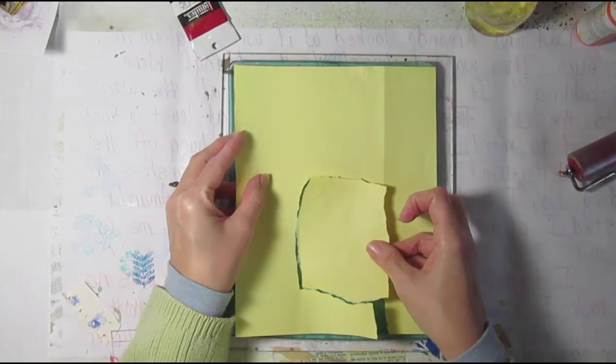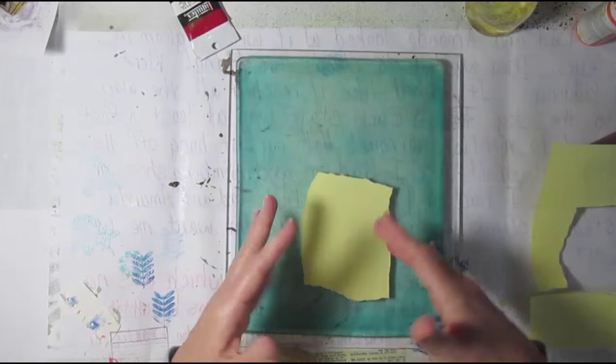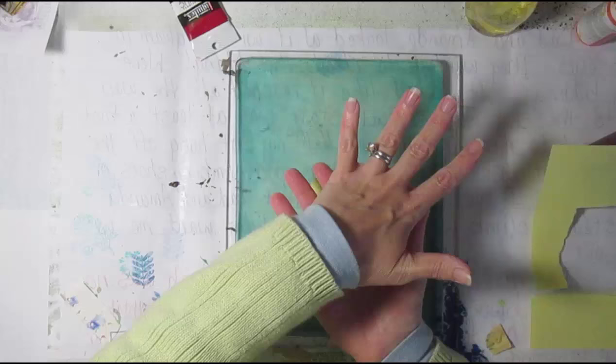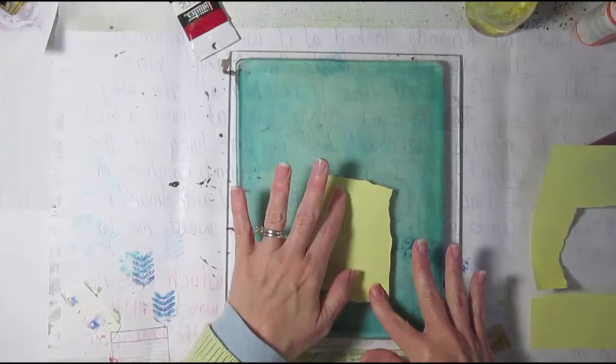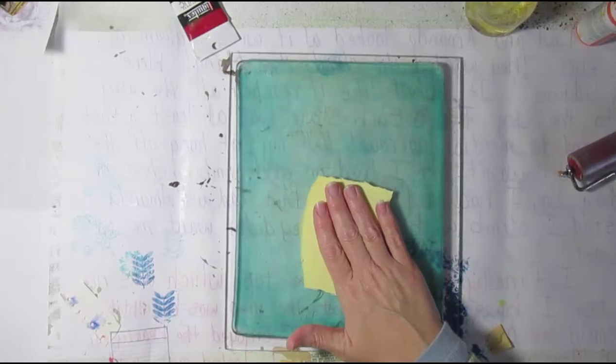Let me go ahead and put the whole thing down. When you are using laminating film or packing tape, it's not like doing regular jelly prints, where what you put on there ends up being reversed. Like an alphabet — you would have to put the alphabet stencil upside down because it's going to end up being a mirror image when it's printed. What you see is what you get on these. Whatever colors and patterns you put down, that's what's picked up by the laminating film or the tape.